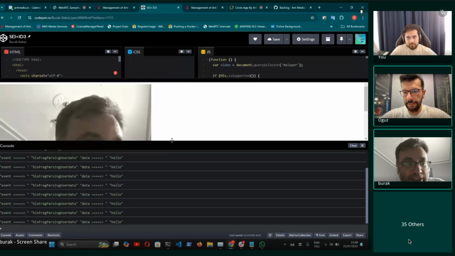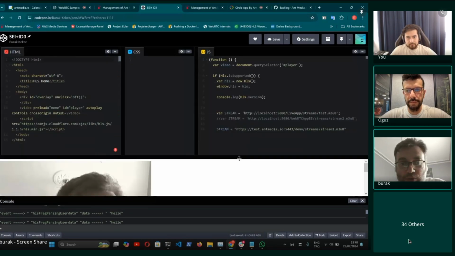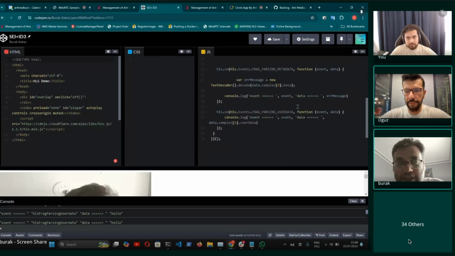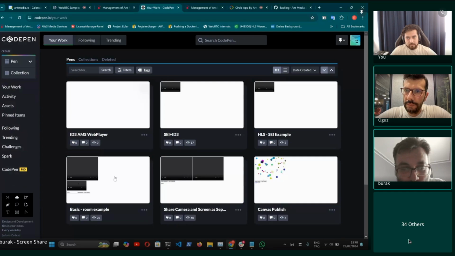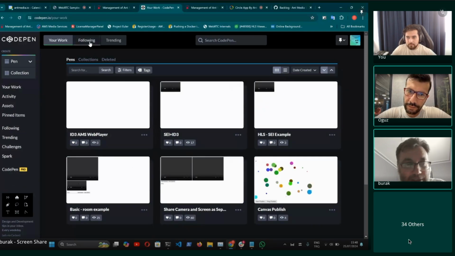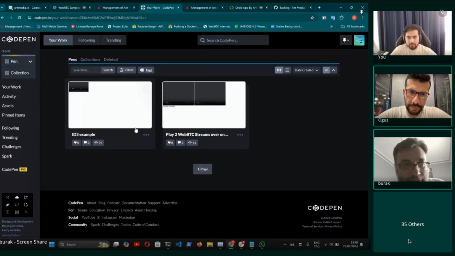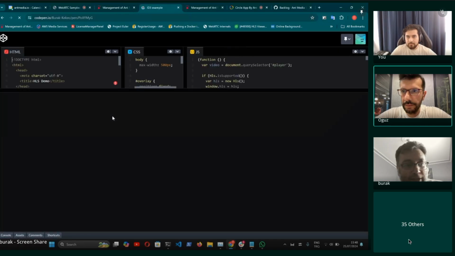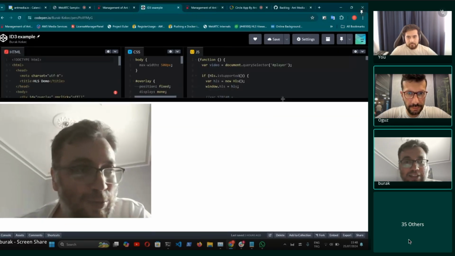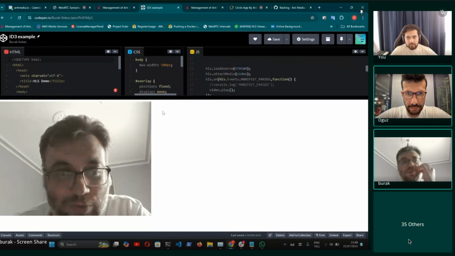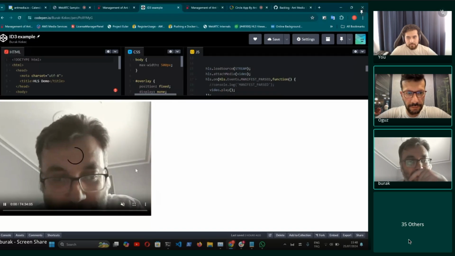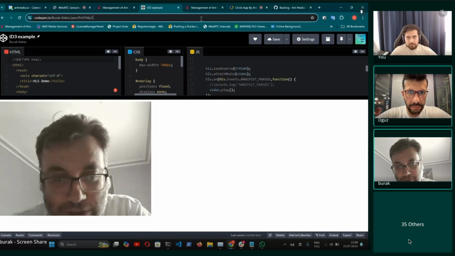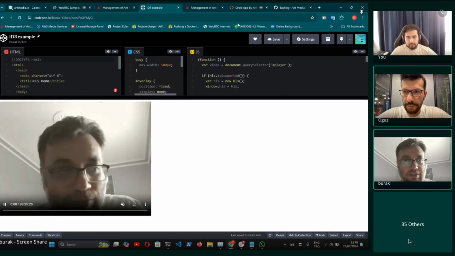You can check this CodePen to see how you get SCI data and ID3 data. Also, I want to make another demonstration about the usage, some interactive thing. Okay, for now this is an ID3 implementation, again on top of HLS, but I still have the problem with the CodePen HLS playback.